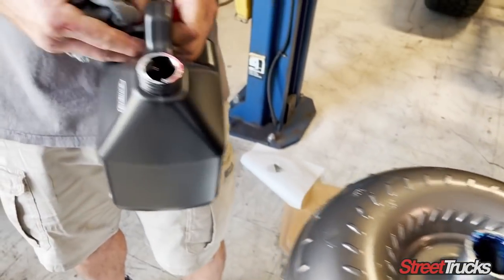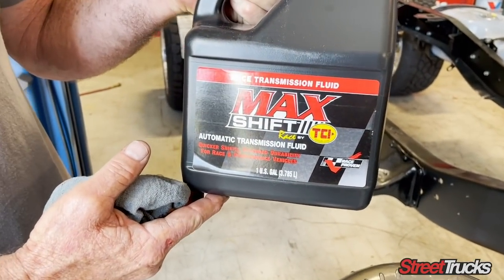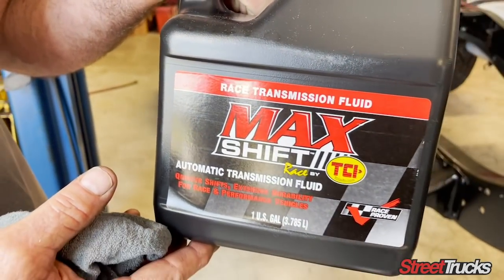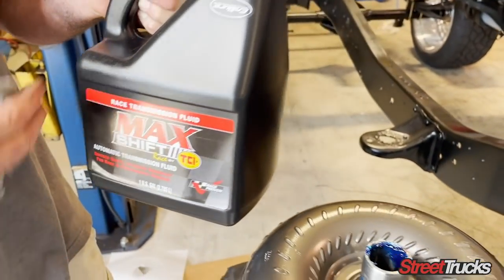What's this? This is the Max Shift 3 from TCI. Oh, nice. Automatic transmission fluid. And this, it says race, but it's daily driver transmission fluid? Yeah, it's good fluid. Good stuff.